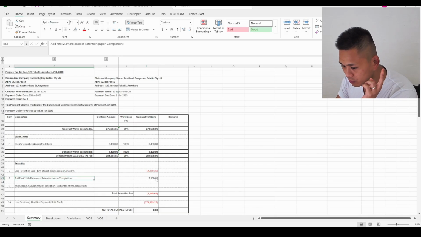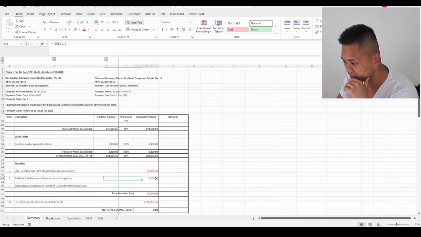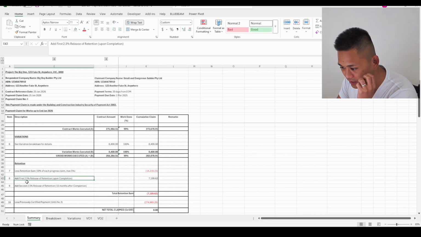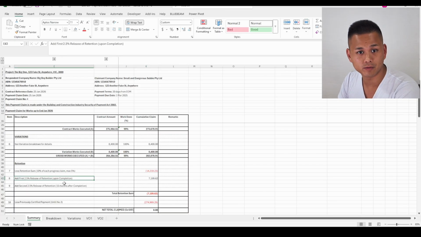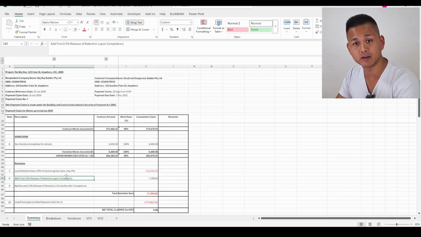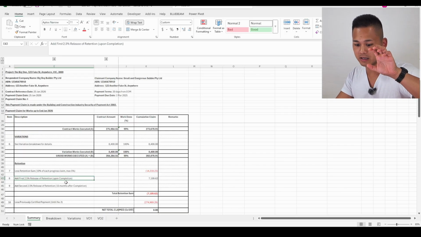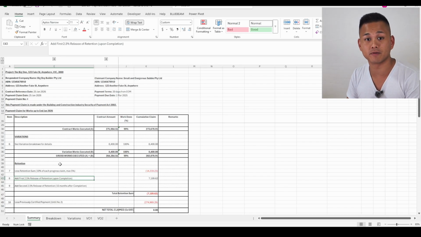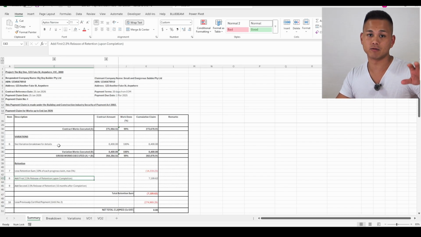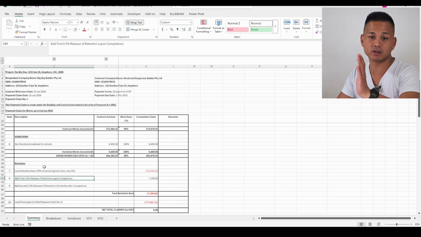back, there are 2 requirements that have to be satisfied. The first 2.5% release of retention will happen upon achieving practical completion, which is something that the builder has to achieve in his head contract, and then he'll get a certificate from the superintendent, and that would indicate that everyone can get the release of their first half retention, because the main contractor will get the release of his first half retention, so therefore he can use that money to release the first half retention for all the subbies.